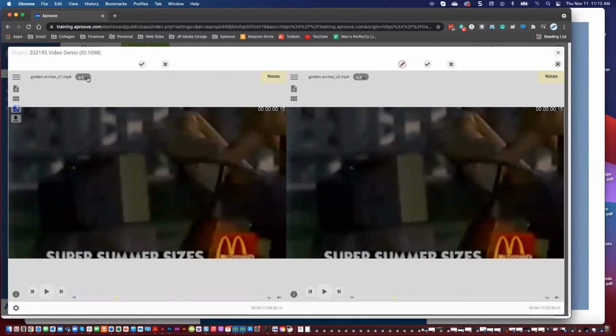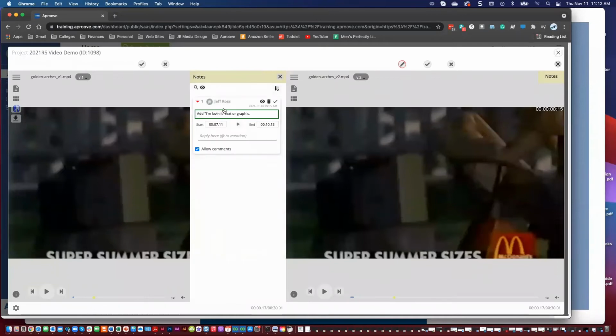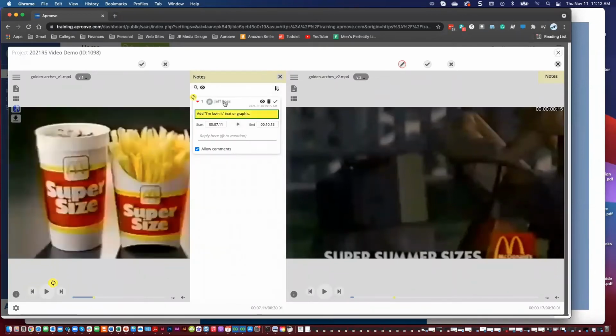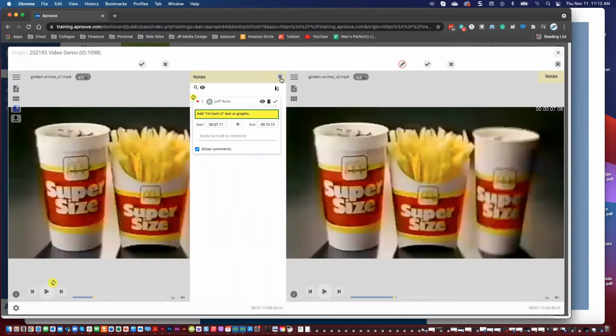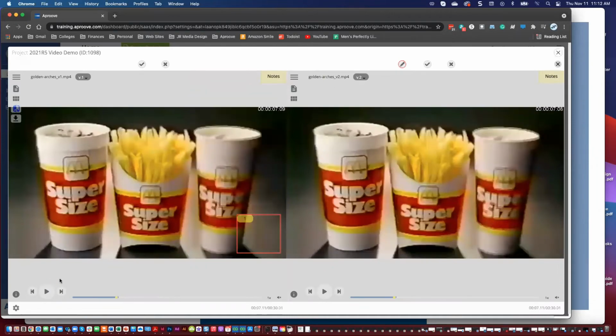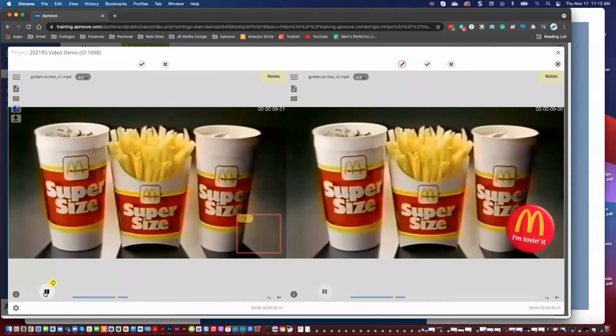Here we see the original V1 file on the left and the revised V2 file on the right. I'll click my username to jump the playhead to the beginning of the note, and then hit play on the left to see if the change was made. And sure enough, there is the "I'm loving it" graphic.